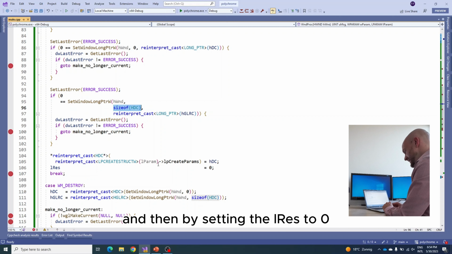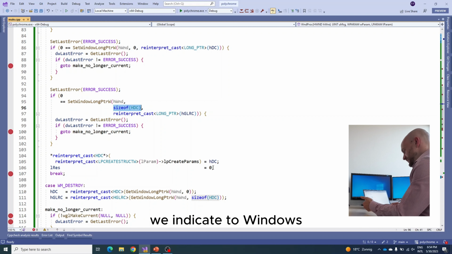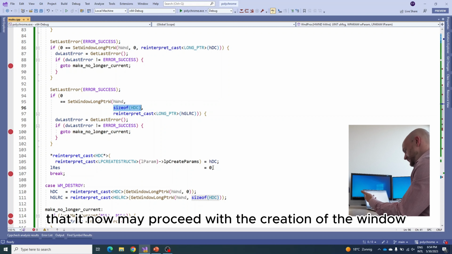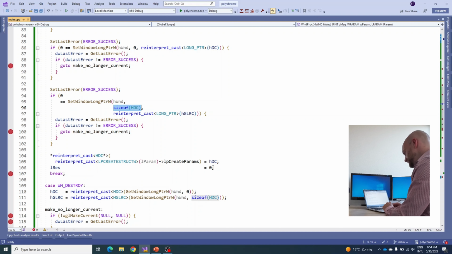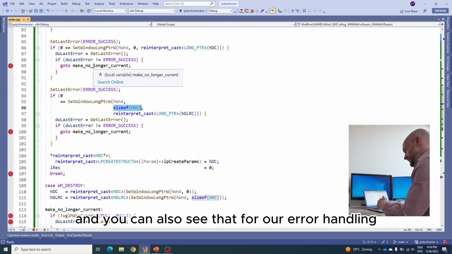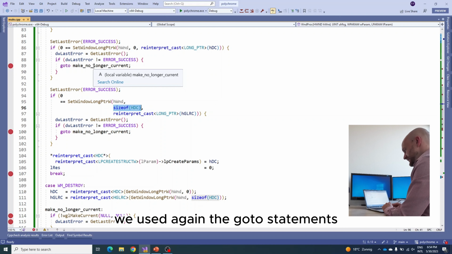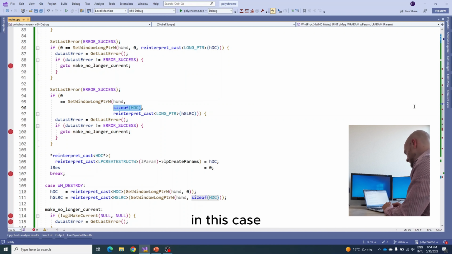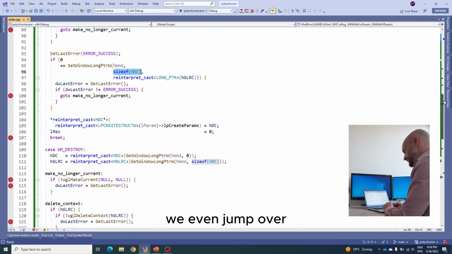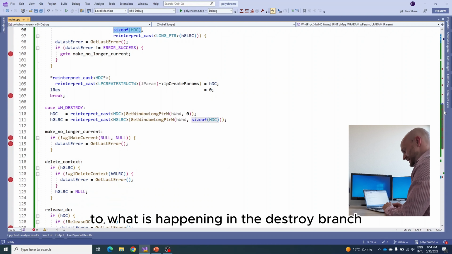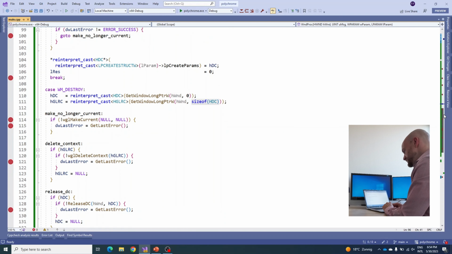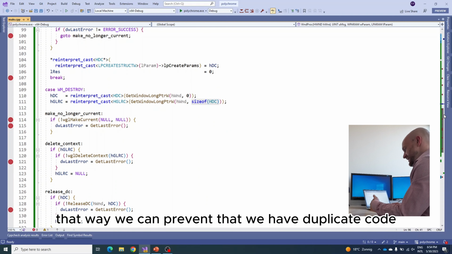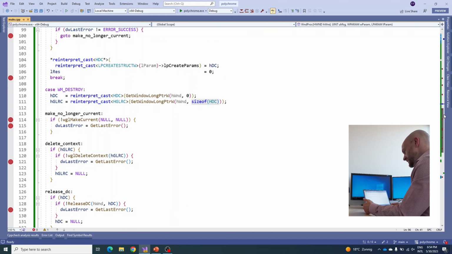And then by setting the LRESULT to 0, we indicate to Windows that it now may proceed with the creation of the window. And you can also see that for our error handling we used again the goto statements. In this case we even jump over to what is happening in the destroy branch. That way we can prevent that we have duplicate code for our destruction case.